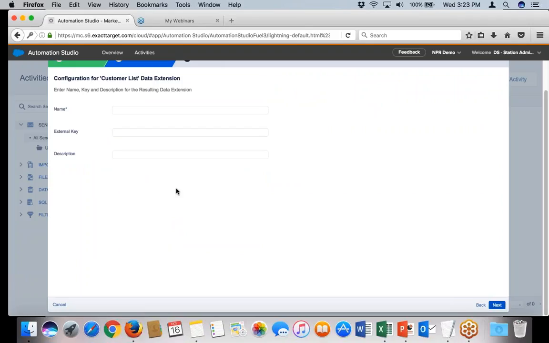And now this screen where it's asking me for a name again, this is about naming the new filtered data extension that the system's going to create when it does this step. So what happens if I put a filter activity inside an automation, the system looks at the rules of the data filter that's inside the filter activity, runs that filter on my list, and then creates a new filtered data extension that are just those names that came out when it ran the filter. So it's basically creating a new sublist for me. And what I'm putting in here is the name of that sublist.